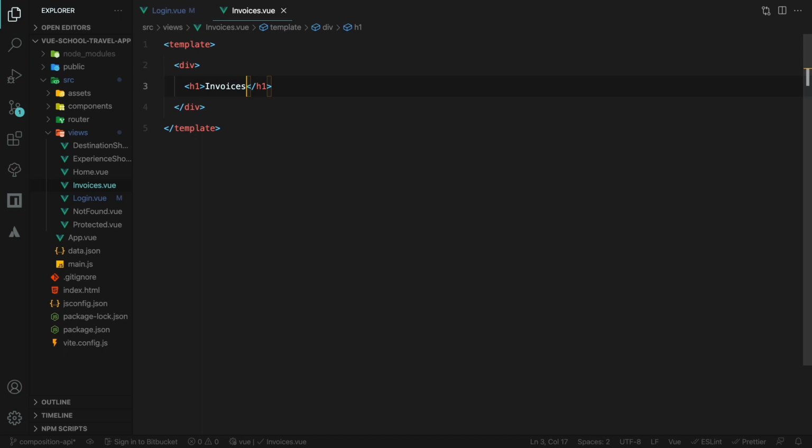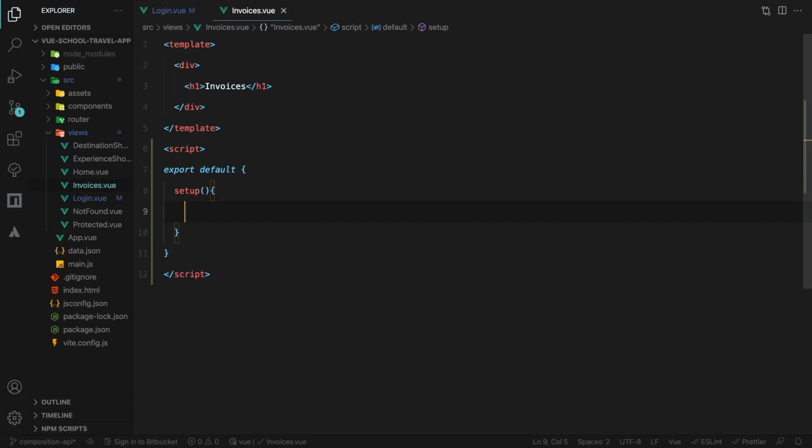We'll add a script section and the setup method to our page. In order to know when the user is leaving, we'll need to import and use the onBeforeRouteLeave function from Vue Router.